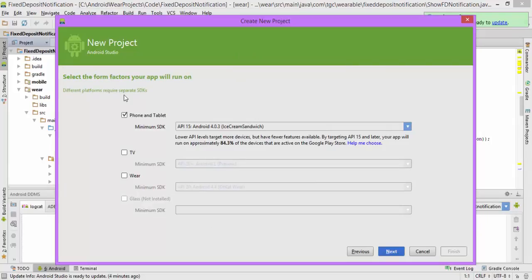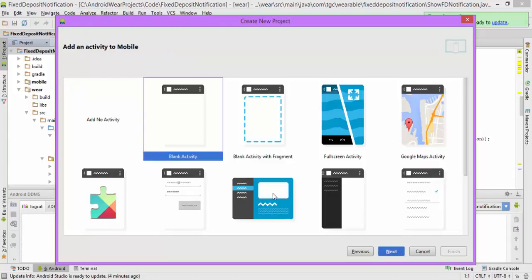As you see in Android Studio, the screen is called a form factor screen. It allows you to create various versions of your Android app. So right now we are creating a version for the phone and tablet, and we are also creating the version for Android Wear. Also, as you see, it takes the required Android SDK version depending on what you want to do. For the phone and tablet it creates API version 15, and for the Wear it creates 20, because we need the latest API for the Wear version.